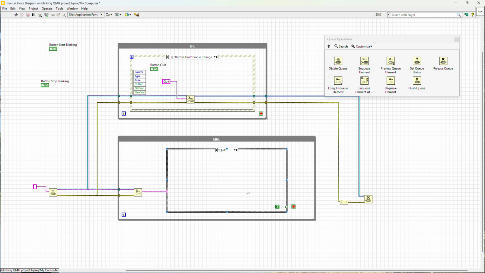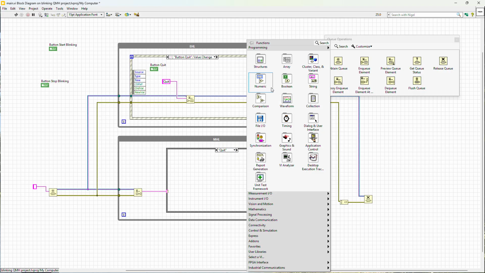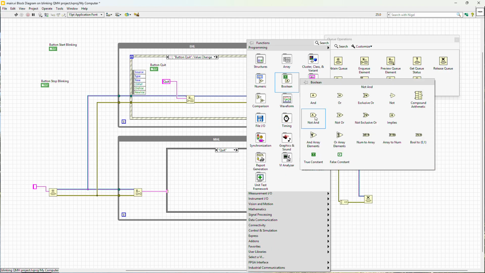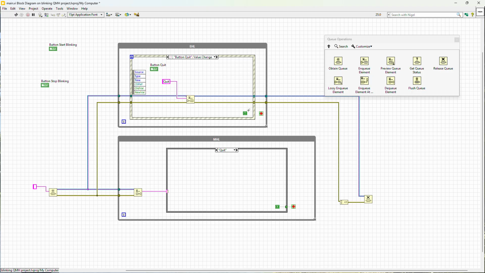Okay, this is it. Here we use right click, use default if unwired, because for no other cases we want to quit from this loop. Same from the above, so right click, boolean, true constant.